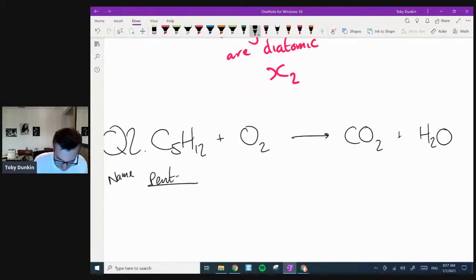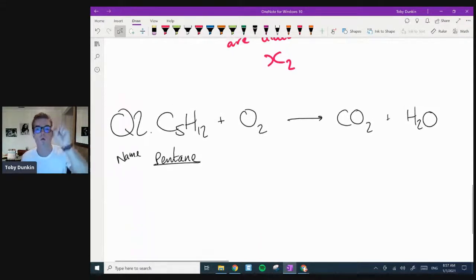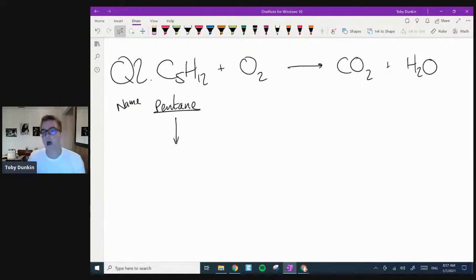Pentane. I'm now going to ask the hardest question of the lesson so far. Well done, Rue. Well done, Ben. Well done, Ashley. Well done, Shan. I'm now going to ask the hardest question so far. Well done, Con. There is one. No, darn it. There are two isomers of pentane. Okay, technically three isomers, including pentane. But there are two additional isomers.